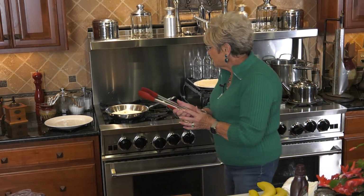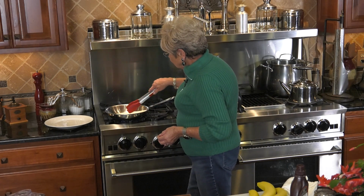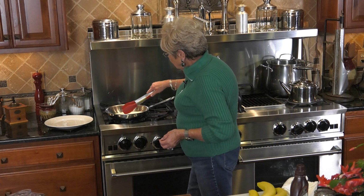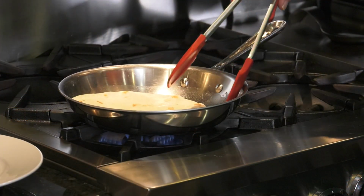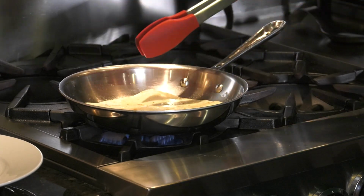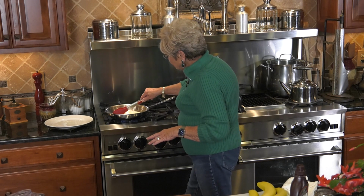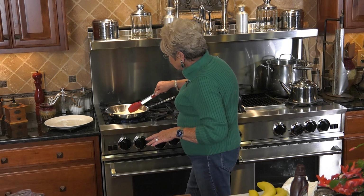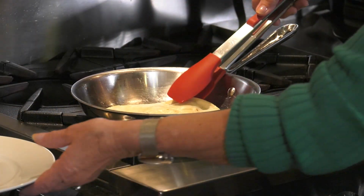I just want a little bit of butter to moisten it up, and I'm going to let it get warm. Time to flip it. Well, you can see how the butter just got into that tortilla nicely. Another 30 seconds. All right, let's take this out.